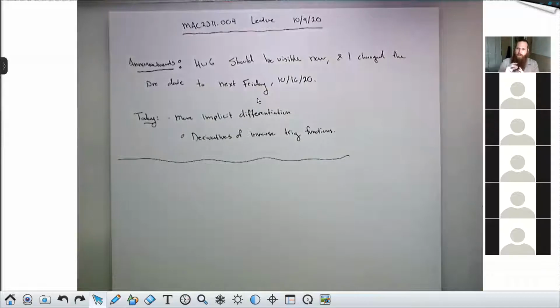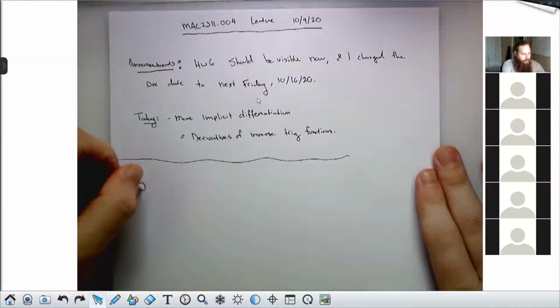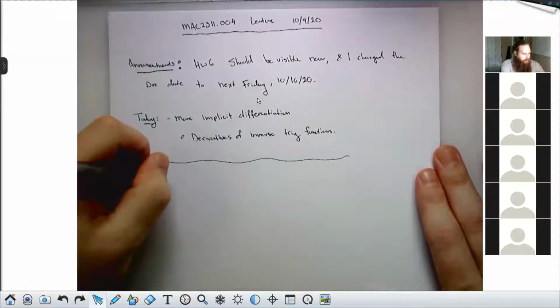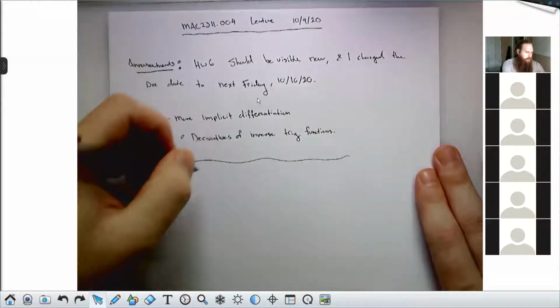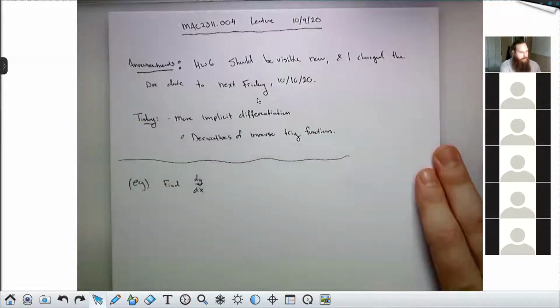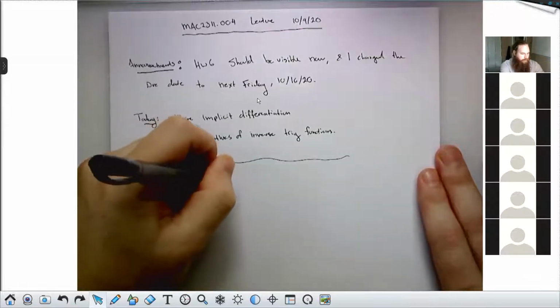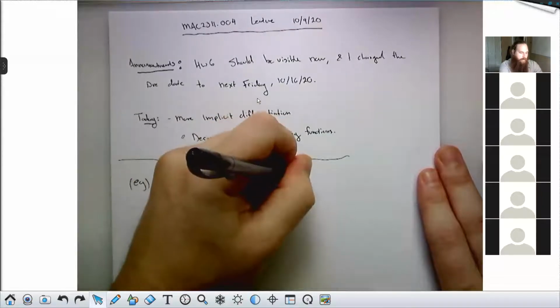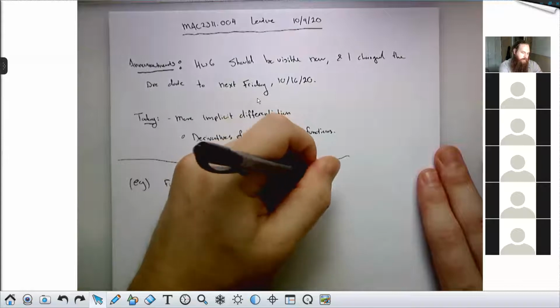But if you look locally, if you zoom in on any one part of the circle, as long as that one part passes the vertical line test, you can treat y as an implicit function of x there. So that's where the name comes from, but in practice, we just have to know how to cook up the derivatives. So a fun example would be to find, and I'll use the Leibniz notation here, since we practiced primarily with the prime notation last time, dy/dx, where cos(xy) equals tangent of x.